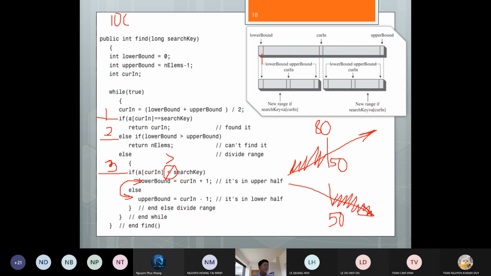This is the index. Okay, 80, 50, 20, 10.